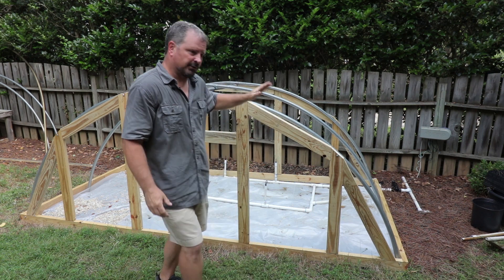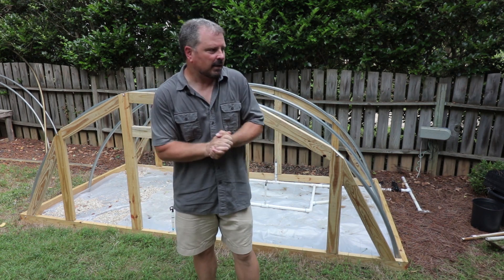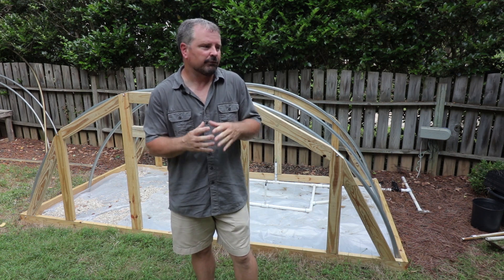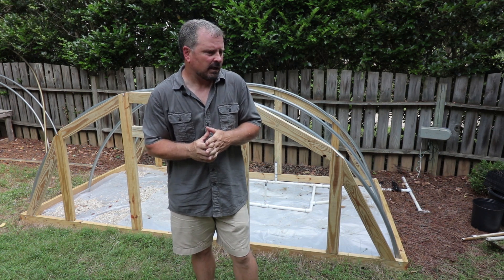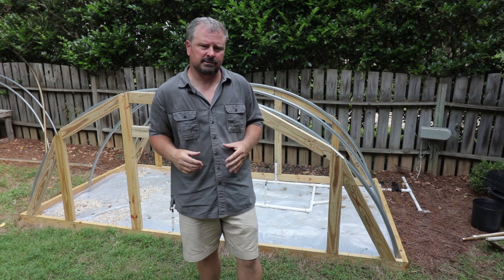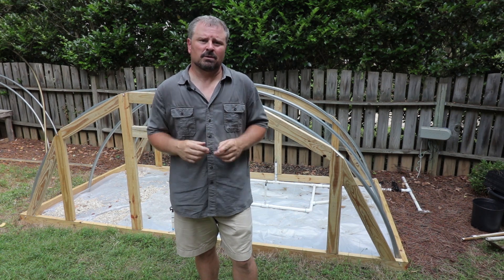I have already sweated through my shirt. This is the morning I'm putting these end walls on this greenhouse. Most people would say don't shoot a video with a sweaty shirt on, but I also want to let you guys know that I'm actually out here doing the work. I live in central North Carolina, almost southeast North Carolina, and it is very thick outside this time of year. It's not too bad today — I call this a two-shirt day. I call days by how many shirts I'll go through. A three-shirt day is usually about the worst, and those usually occur sometime around early August, so we're not into the worst of it yet.